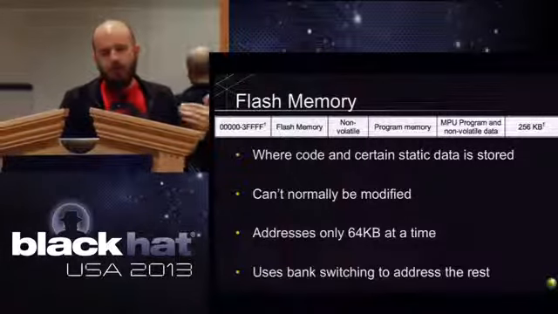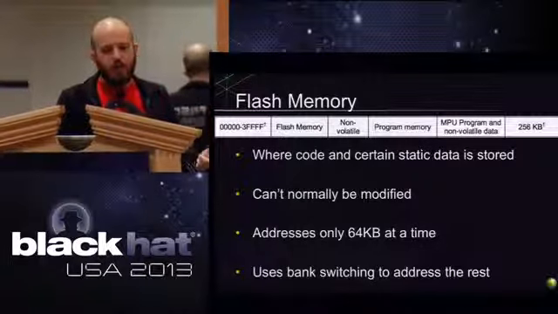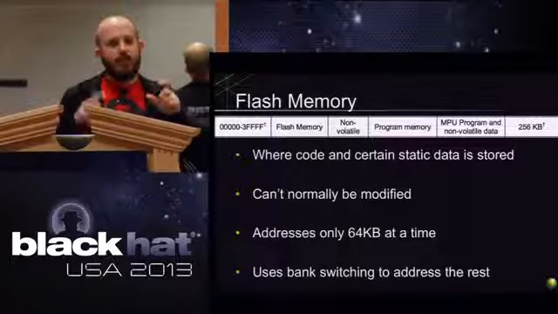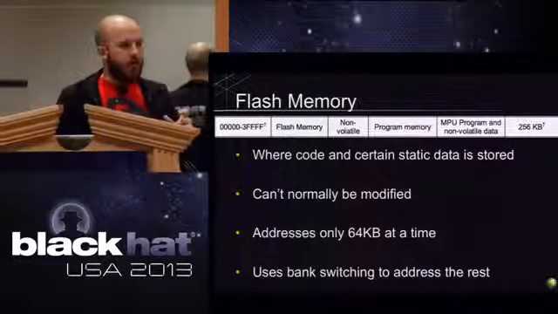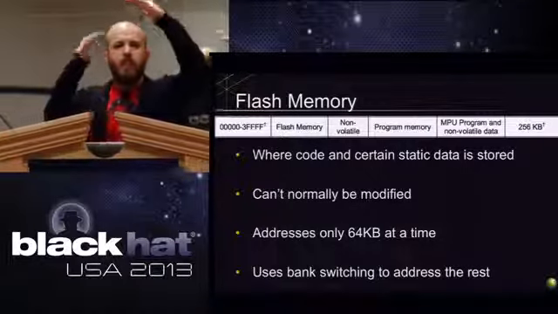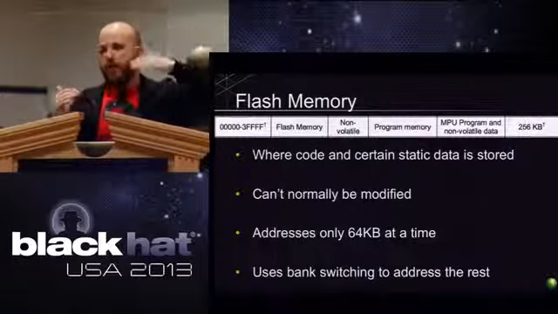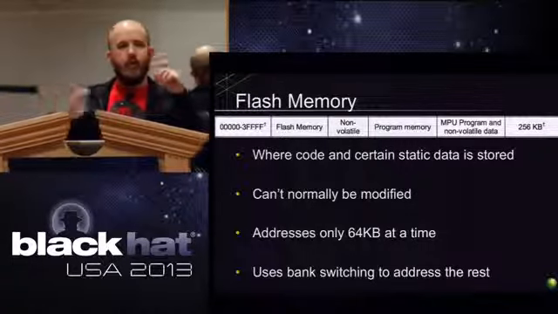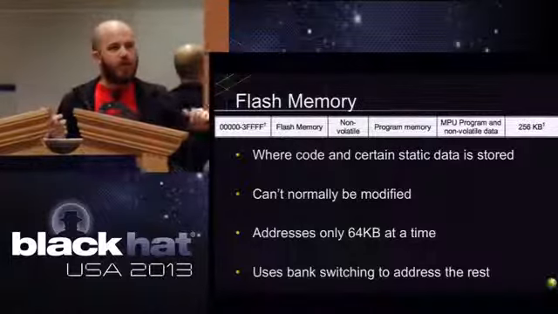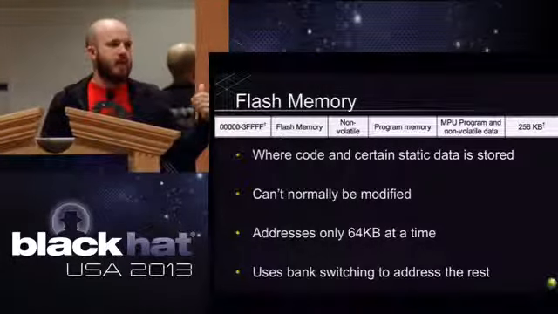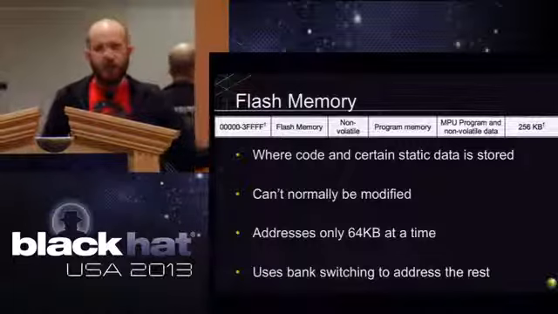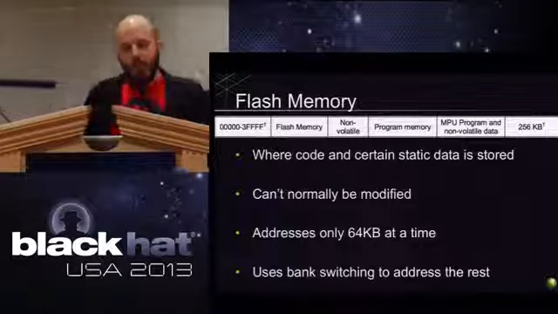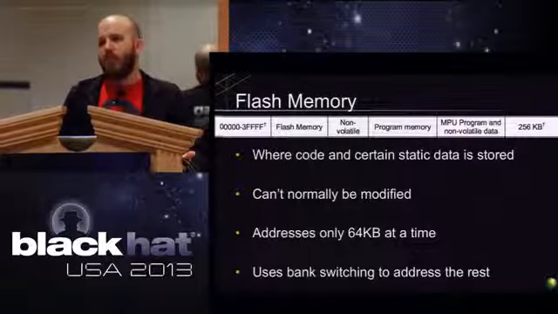Unique to this, we're talking very small spaces, so it only addresses 64 KB at a time, and then like half of that gets swapped out. This thing called banking. So the bank switches. So the top half is always there. So that first 32K is always there in that address space, and then the next 32K gets rotated out by a certain value in a bank select bit register. And so whatever's set in there tells you what data is accessible over there, and that brings you all kinds of headaches when it comes time for exploitation.